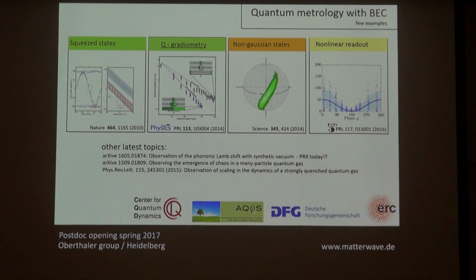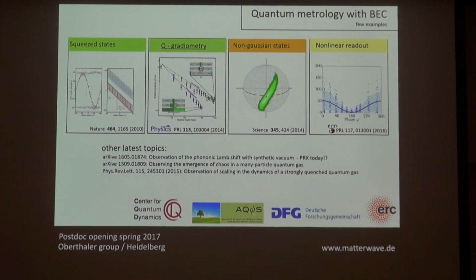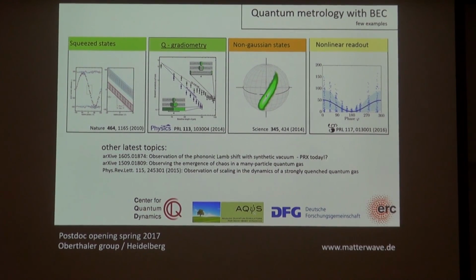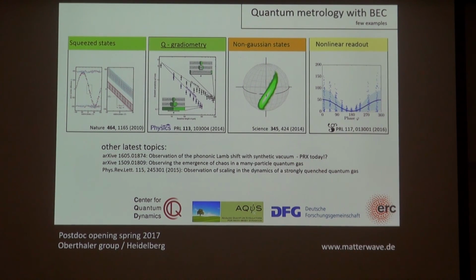Okay, with that, I'm at the end. I showed you what we did over the last years on quantum metrological aspects with BECs. The recent thing, hopefully it comes out today, is about the observation of phononic Lamb shifts by looking at immersed systems, i.e. a fermion immersed in a Bose field.